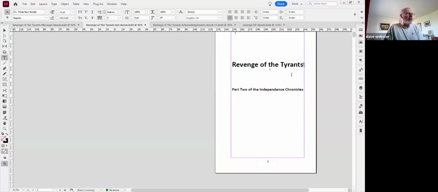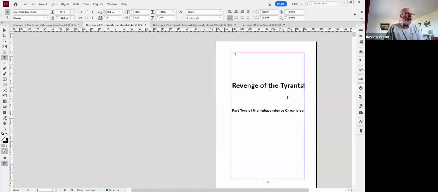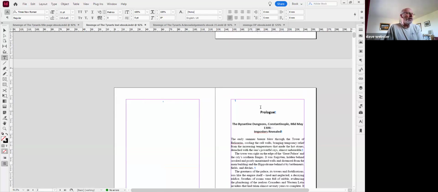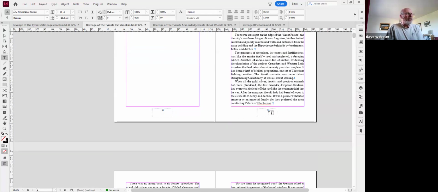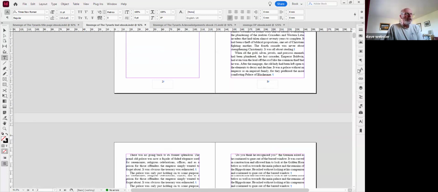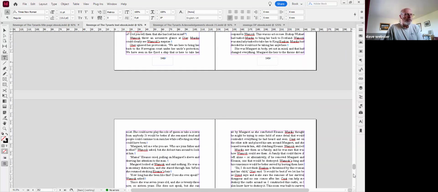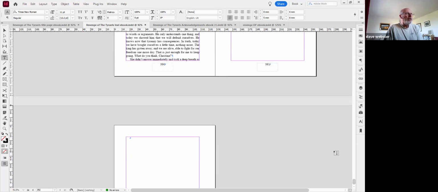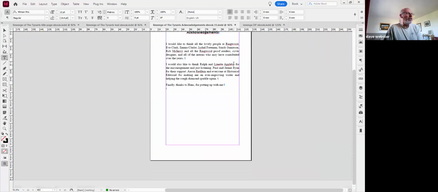Okay, so what she's done is put in this extra page because it's part 2, and then there's another blank page so that the prologue starts on the right-hand page again, and it's also got pagination, page numbers. And this has lots of pages of text right down to the bottom here, which is page 390, and then there's a blank page which allows the acknowledgements to be on a right-hand page, which is just one page.